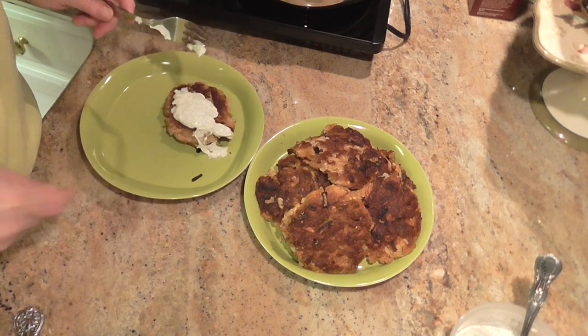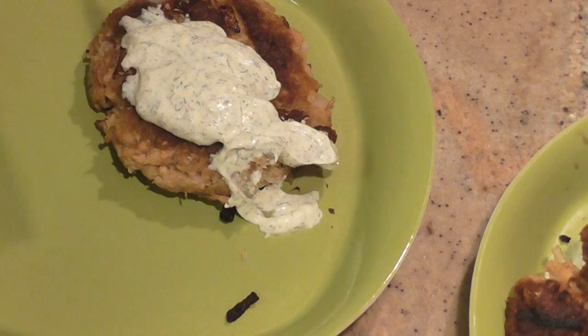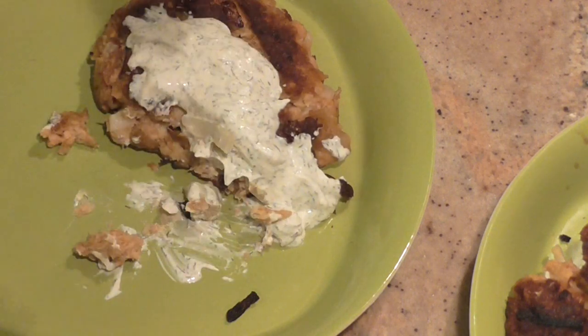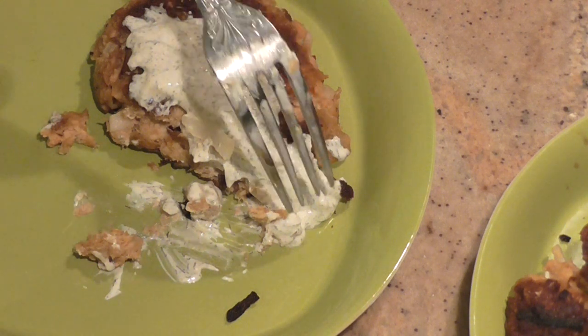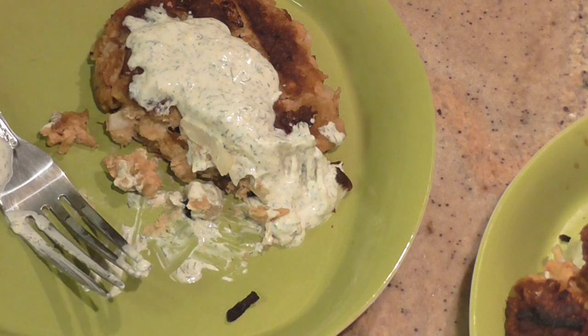And that's just the icing on the cake right there. Let's see if I can get you in closer. And let's just take a little bite. Oh, my goodness. They stayed together real well — I guess that's what the two beaten eggs are for. Let me blow this off a little bit. Oh, my goodness. You would not believe how good these are. They're wonderful. You are going to love this recipe.